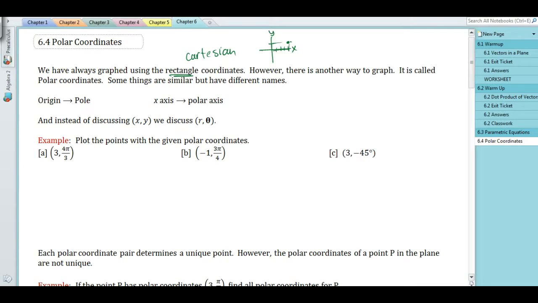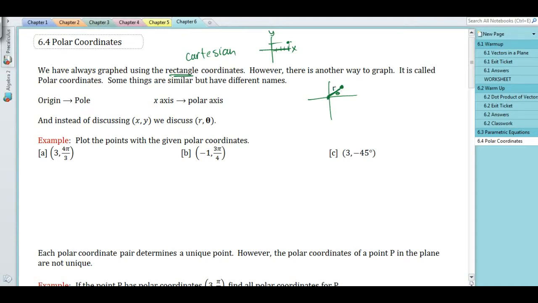Well, a little heads up, there's another way that you could graph points, and it's called polar coordinates. What it says is, if you want to talk about a point, a cool way is you measure the angle that point is at, and you tell me how far away it is from what we call now the pole. We would call that the origin in the other one, but now we're going to call it the pole.